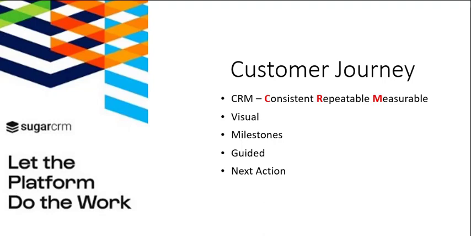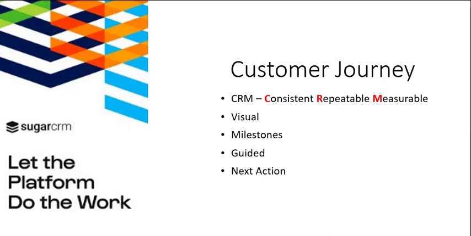Today will be an exploration of customer journey mapping. At Sugar, we talk about letting the platform do the work, and customer journey is a great example of that. It enables process automation within the system. One of the big ideals behind CRM and behind letting the platform do the work is building consistent, repeatable, and measurable behavior within the system. Customer journey, as you will see, enables users to do exactly that.